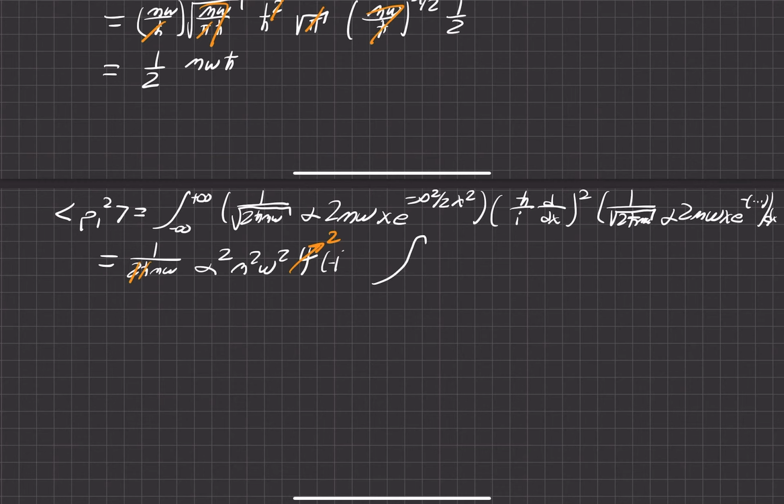There's a -1 and h bar squared. So that h bar here kills off one of these h bars. M kills off one of these. This omega kills off one of these omegas. I think our bookkeeping is done. We can move into the integral sign. All that's left over, I'm just going to put this once, and then I'll just drop it down like I did before for the bookkeeping.